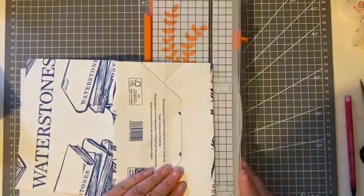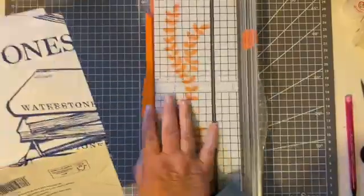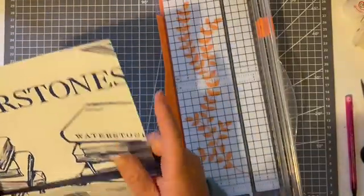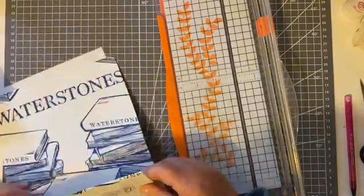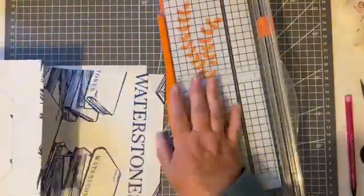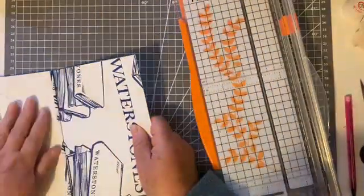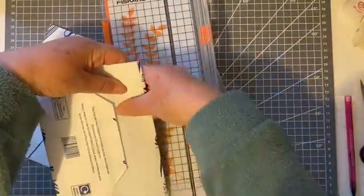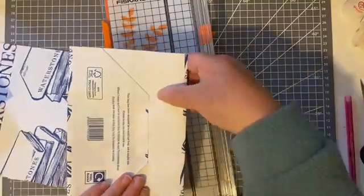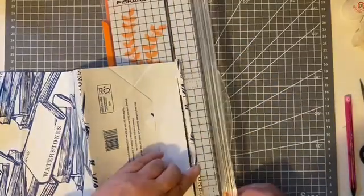It's just as well, nothing needs to be precise in a junk journal. Now why is that not, that's not straight, that's why. Using my folds here because I did that silly thing. Right, let's put those bits together. Right, and let's do that. Now I want to get in at that, just to cut, but maybe I should just use my scissors. Just there. Right, open it before it all comes apart. There we are.